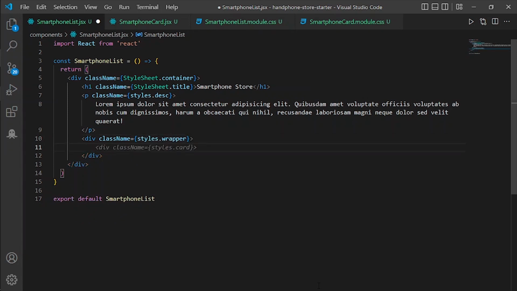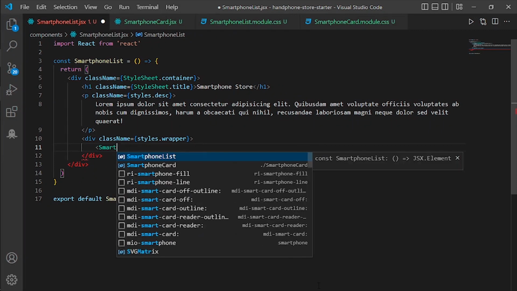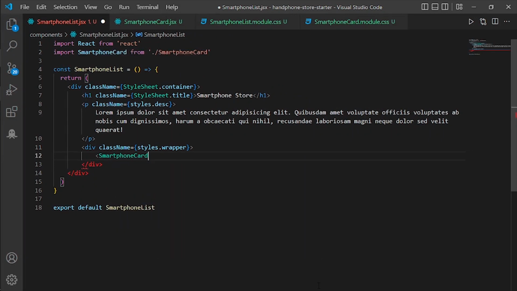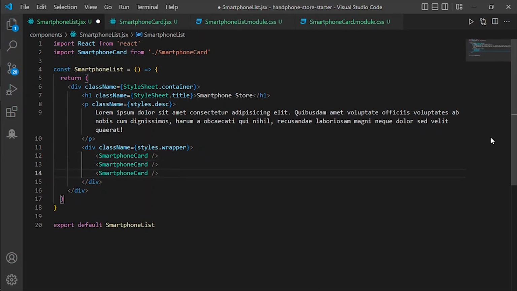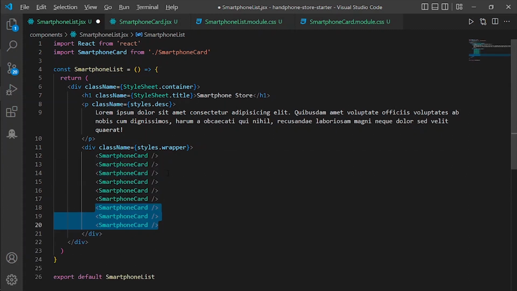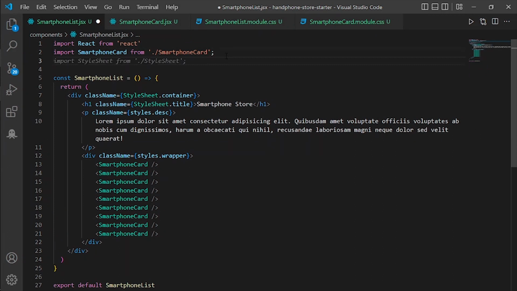Inside of that, we will import the smartphone card, and I will paste it, I think 1, 2, 3, and then copy paste it 3 more times or 2, so that now we can import the CSS.